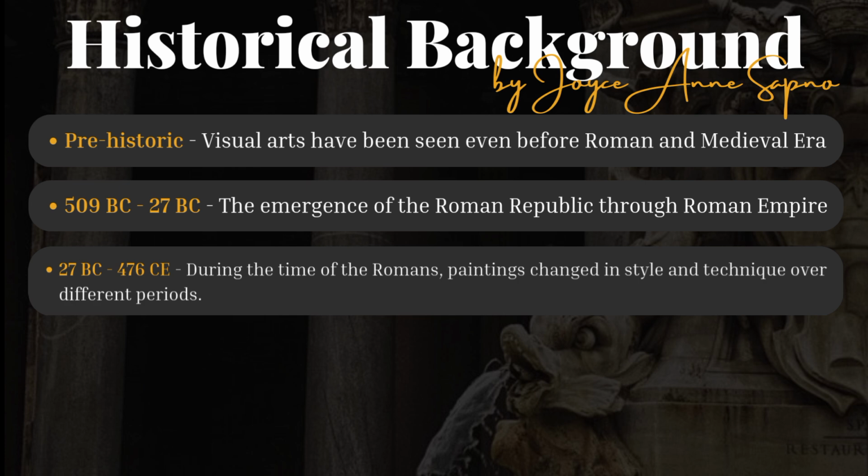The first style was dated from 200 up to 60 BC. The second style emerged in the 1st century BC, and the third style was dated from 20 BC up to 20 CE, and the last and fourth style happened from 20 CE to 79 CE. These changes showed how Roman artists used techniques and styles in their painting to make lively wall paintings.